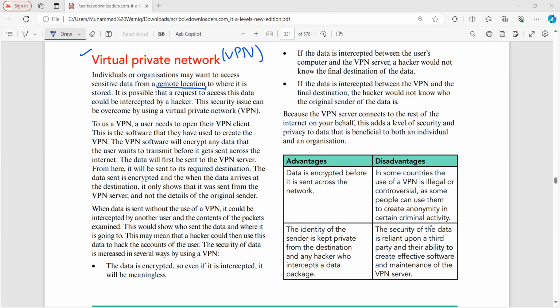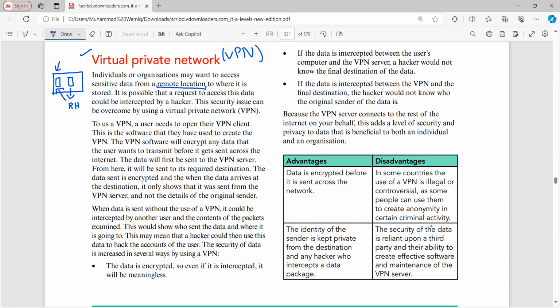Remote location means that, for example, if this is the first country and this is another country, and right now you are in another part of the world and you want to access the data which is at a different location, you do not have to be necessarily right here. You can even access that with the help of remote access.